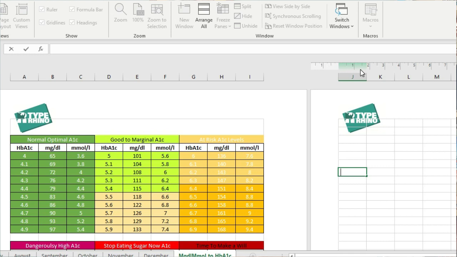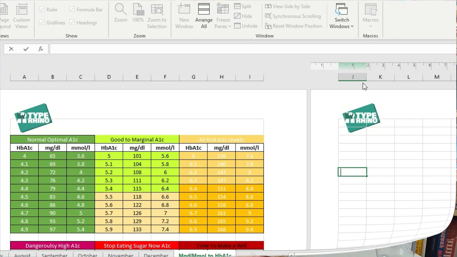Because A1c tests are done over a 3-month period. So what you need to do to find out what your actual HbA1c is, is have a number of blood sugar tests done. So let's just say you've done 10 different readings with your glucometer. You can then add all those numbers up, divide it by 10, and then use this chart to get a more accurate version of what your HbA1c is. Okay, so don't do it on a daily basis, do it on an average over a period of time, however way you want to do that.